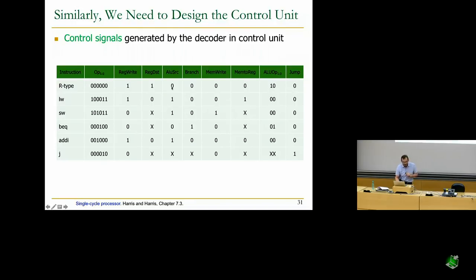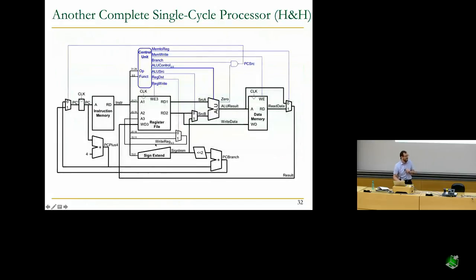So these are all the control signals that you need to set to execute an R-type operation correctly in this data path over here. And you can convince yourself by going through this data path and studying it. But it's going to be very, very similar to what we've just done a few minutes ago for the other data path, which is very, very similar. Okay, any questions?